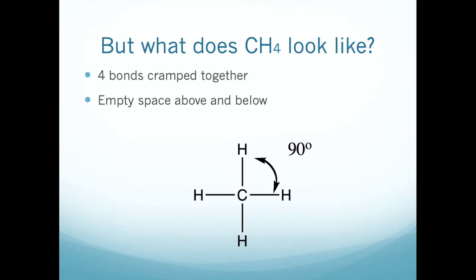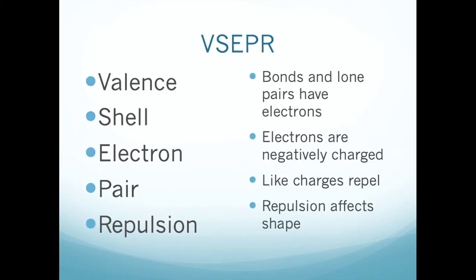So does this molecule look like this in 3 dimensions? And the answer is no. Okay, we draw it this way on paper, but this is not what it looks like in real life. This bond angle actually isn't 90 degrees in real life. Okay, these four hydrogens are not crammed around the carbon this way. So to understand what shapes molecules actually take in real life, we use what's called VSEPR theory.